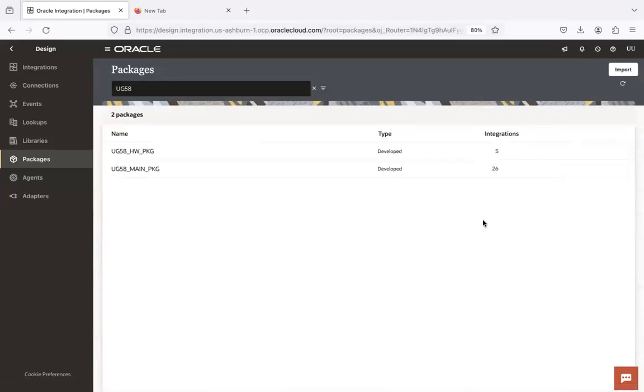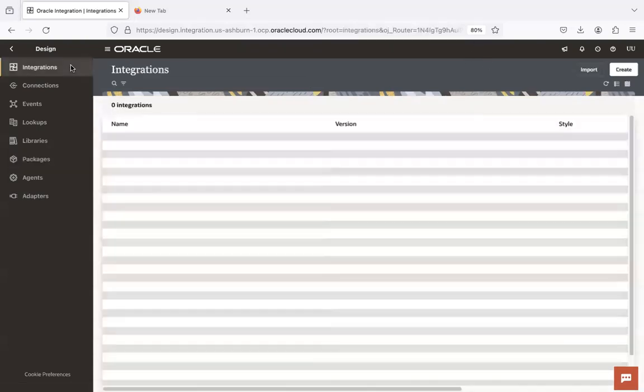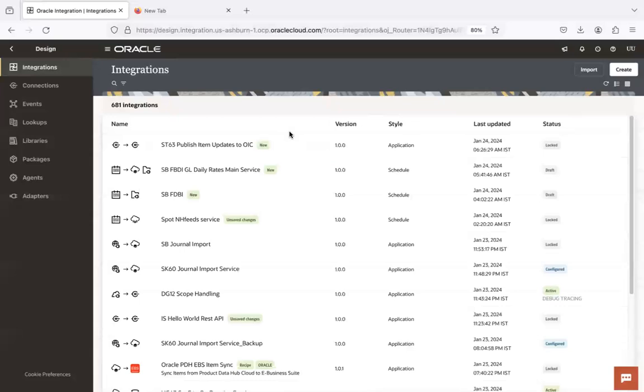So if you want to pick and choose and import only fewer integrations, what do we need to do, guys? Maybe make it inactive, or remove it from the package names. Absolutely. We go to that particular one integration which you don't want, which doesn't belong to this, and you change it. Okay, now we go back to integrations.